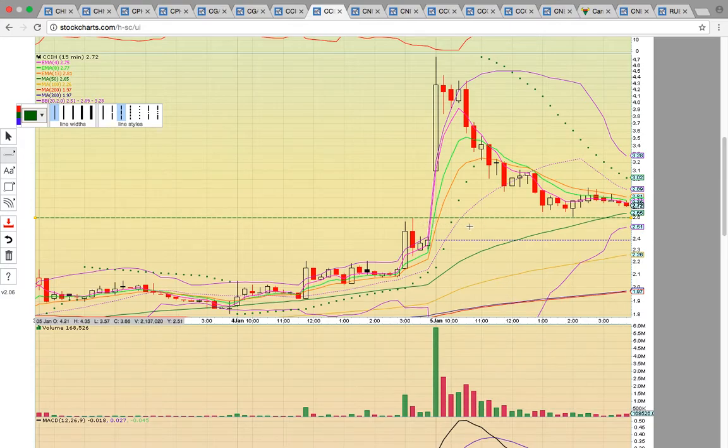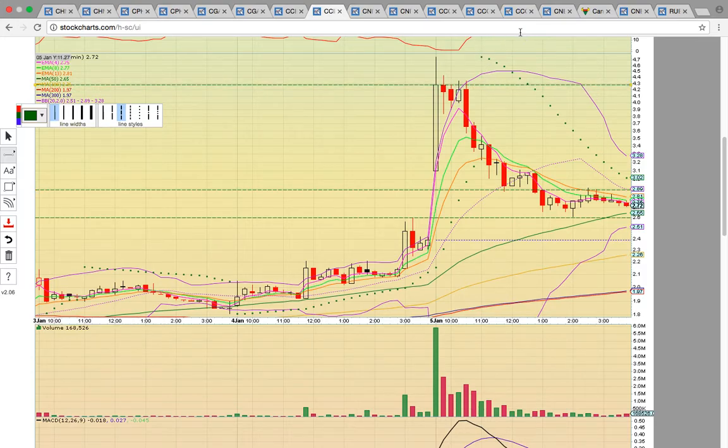As you can see here, a drop down to 260 would fill the gap. Notice how the lower wick on the candle there at 2 o'clock almost filled that gap, just so close. They could consider that filled. If the 265, the 50 simple moving average, holds, if you see it stay above 265 and then break above 289, that'll be a signal that it's ready to run again. It has to get back above that middle Bollinger Band at 289. The eventual high close level to break is up here at 430.